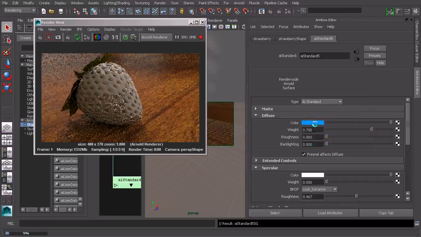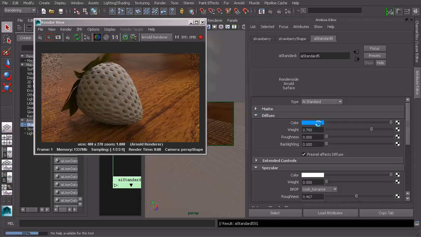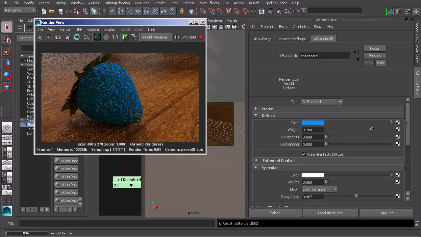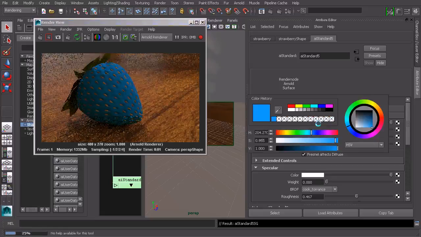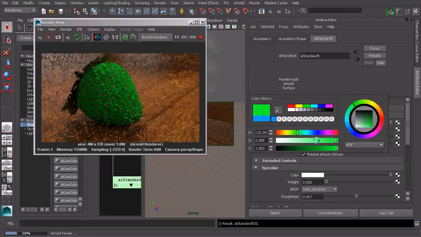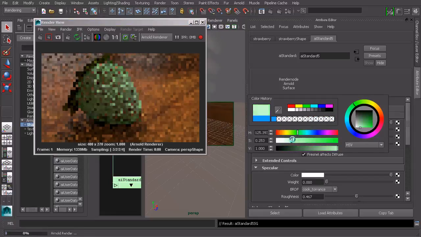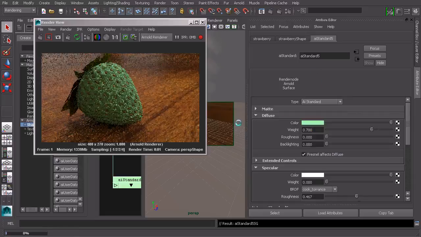Now you'll notice that when I adjusted this particular slider, it did not actually update inside my IPR. So when it comes to working with Arnold, if we change material attributes like texture or color, sometimes we may need to force the IPR to refresh itself. So let's click on refresh, and there we go. Now it sees that there's a color texture applied, and it can take that into account as we make adjustments inside the IPR.